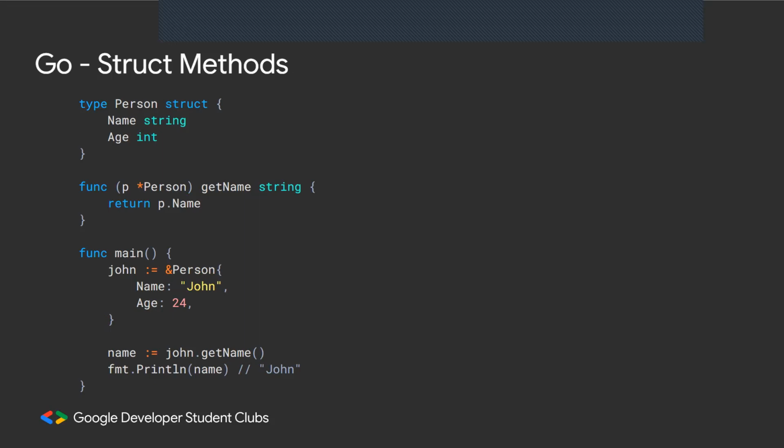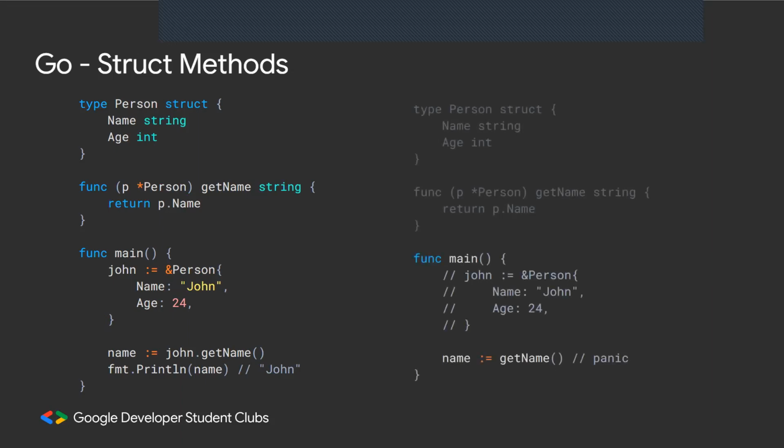So that's what we do down here. We have John, like we created before, and then when we get John's name, it's going to give us John, exactly how we would expect. Then just to bring up a couple things, one thing you cannot do is, if you never created John as a person, he can't get you his name. So that's what I mean by the struct person has ownership over this function. You can't call it unless you have an object of that type. And in this case, it would throw a panic. In Go, when you throw an exception, it's not called an exception or error. It's usually called a panic. It just panics and shuts down and screams at you.